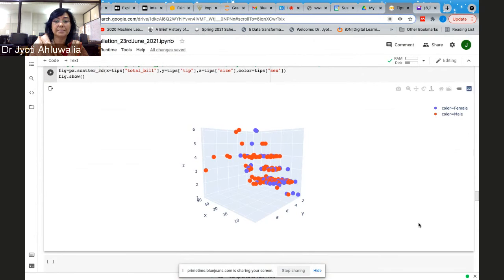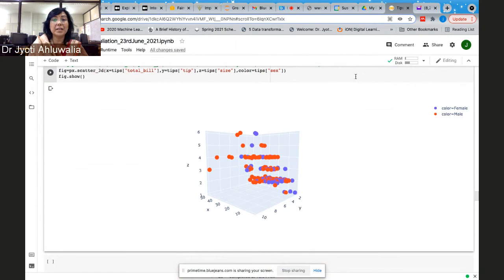Right. So for each group at 2, we can see this line. So it's divided into these groups. Very few people are coming with a group of 6 that are giving me tips at a higher level, right? So these were examples of how we can make these scatter plots using SNS.